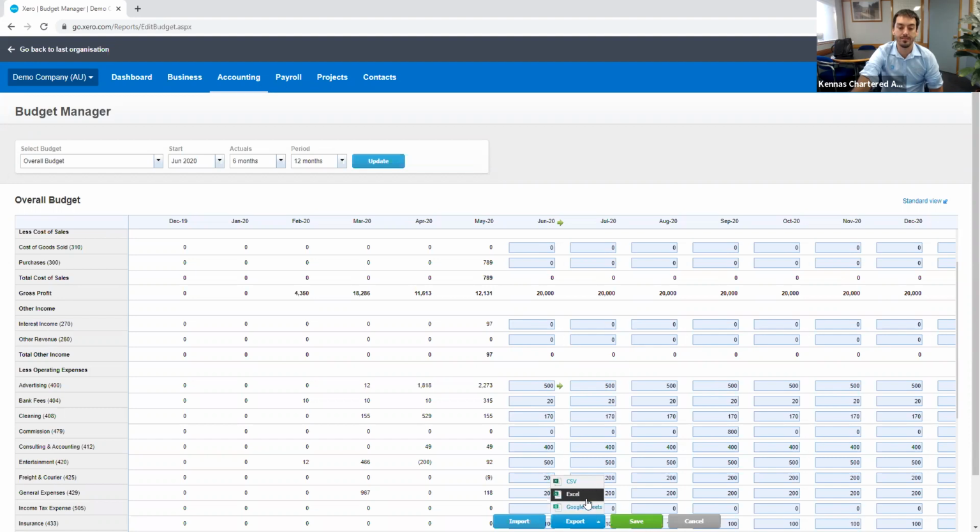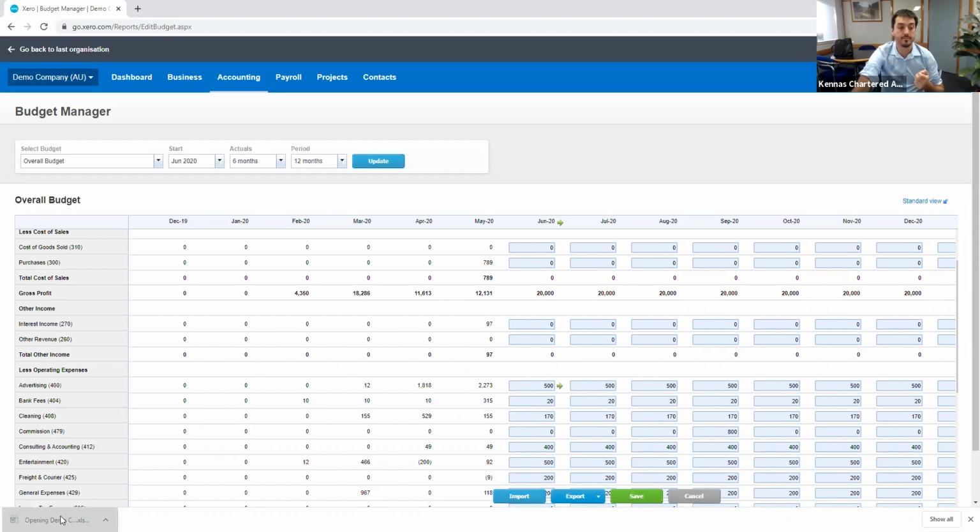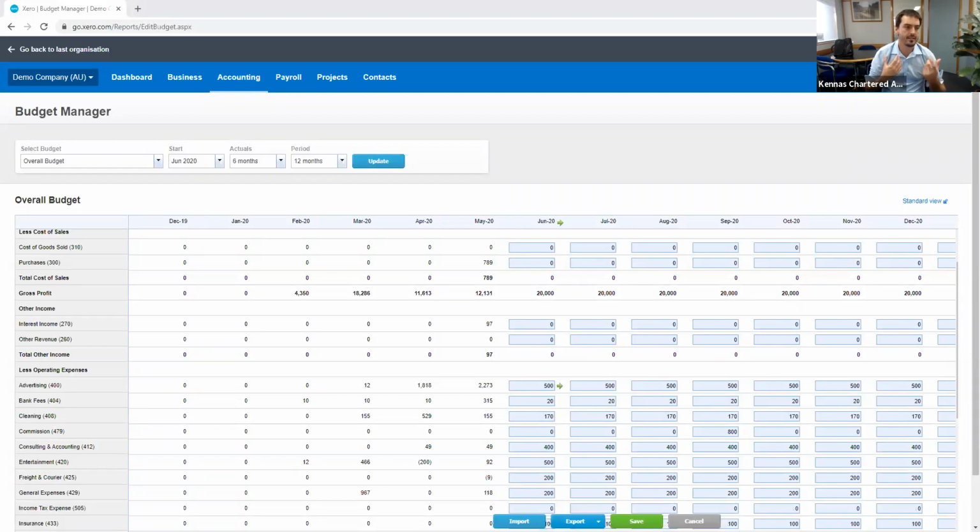I'm also able to export this into an Excel document. This could be quite scary where it ends up, but we'll see how we go. Just drag it over once it comes up. So we can export it into an Excel document. You can manipulate these figures in Excel, save it, and then re-import it back into Xero as well. So if you love using Excel, you can use your budget tool like that. So we are encouraging most people to give it a go. It's all part of the Xero package, and it does help you out with your reporting and looking at where you've gone and how things are going from there.